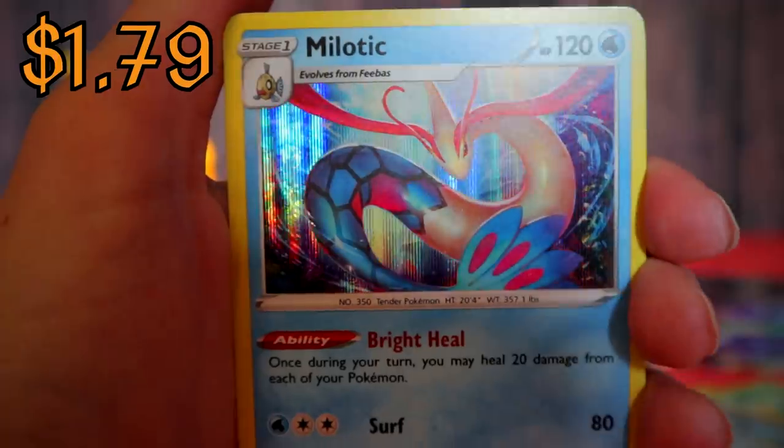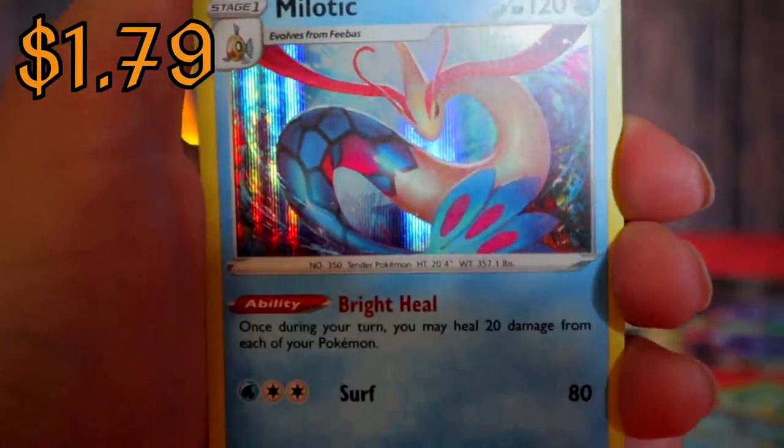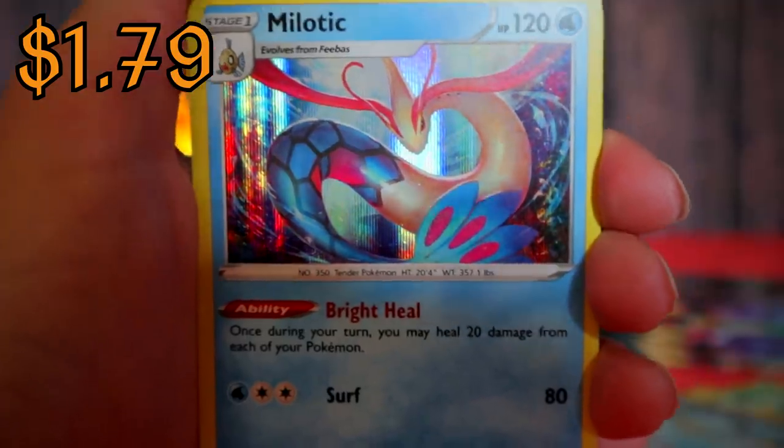Milotic is such a pretty Pokemon. It's called the Tender Pokemon. She definitely is.